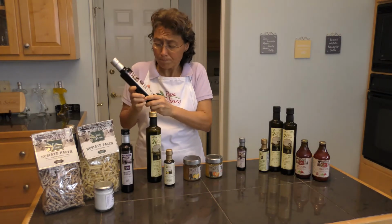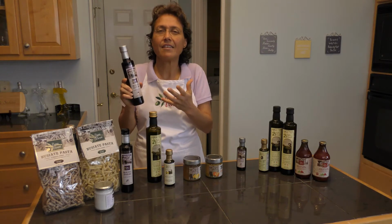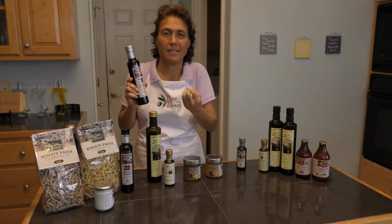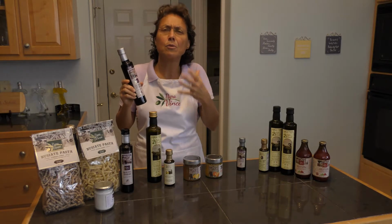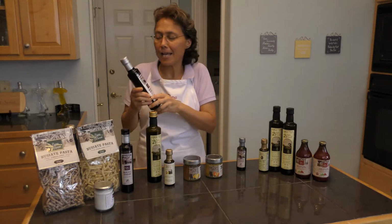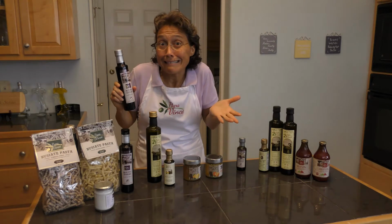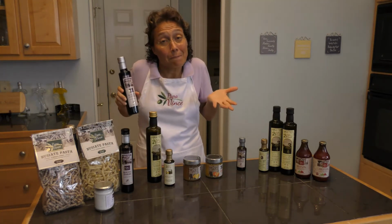Okay, so you're going to notice when you taste Papa Vince vinegar that it's sweet, but it's not sugary. It just has that beautiful wine sweetness. And as the flavor grows in your mouth, you're going to notice that it has a beautiful wine finish. It doesn't have that acidic finish. And you can use it for your salads. You can use it on top of your rice. It's absolutely wonderful. You can use it with your pizza.